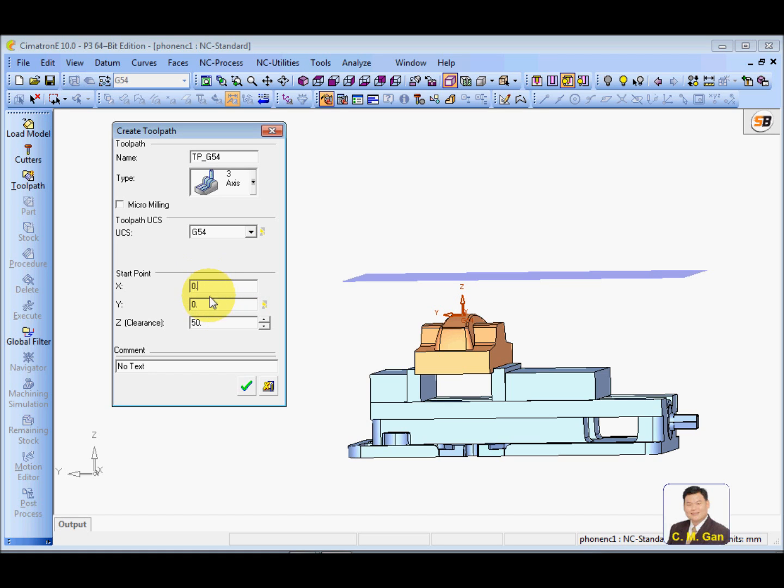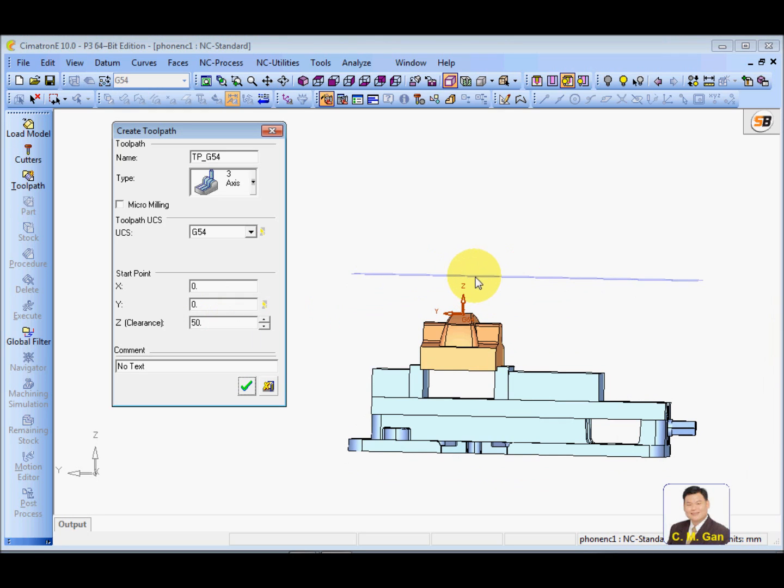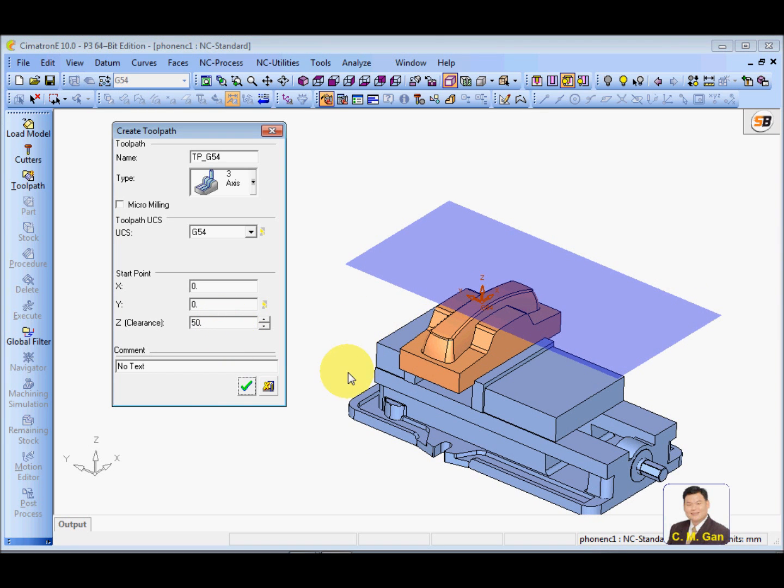So I'm going to put X0, Y0, and the Z is 50. That is a clearance. That means the tool will always jump to this level after machining all the parts. Yeah. So this clearance must be the highest point. It must be higher than your clamp or your jigs. Yeah. To avoid any unwanted collisions. I think 50 is okay for this part. And comment, just comment. You can key in anything, for training, for example.